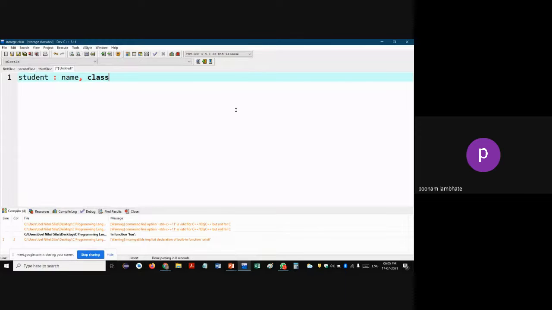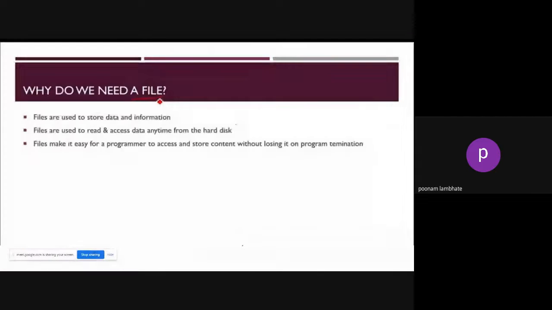Once you access the data from your file, you can write it back to your program so that you can use it in your program, right? So you can access your data through files. You can store your data permanently through files, not through your normal programs. Programming is just, you can say, a temporary process at the moment. But if you want to make it permanent output, you want to store it, then you have to use the concept of files. So let us get back to the presentation.